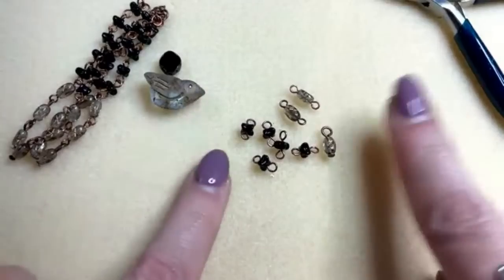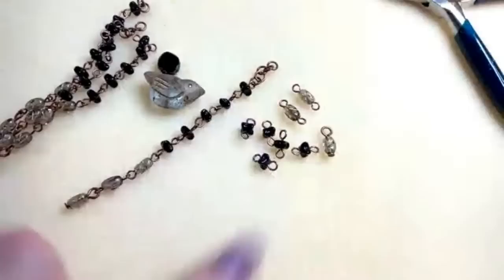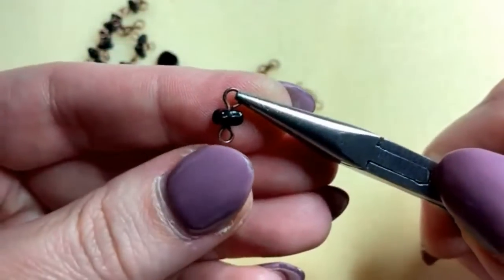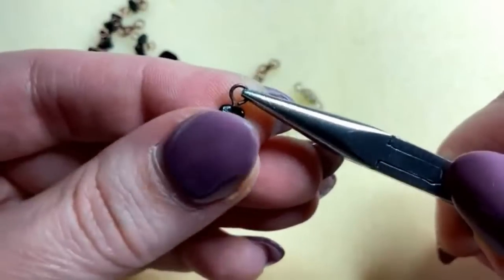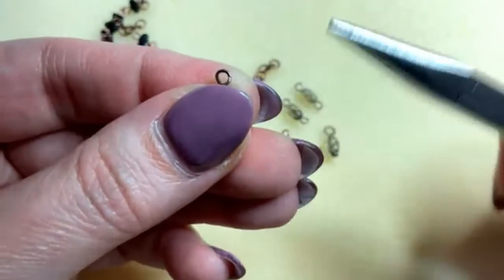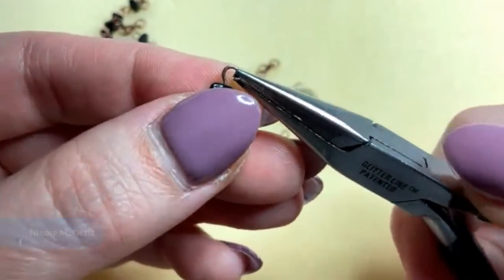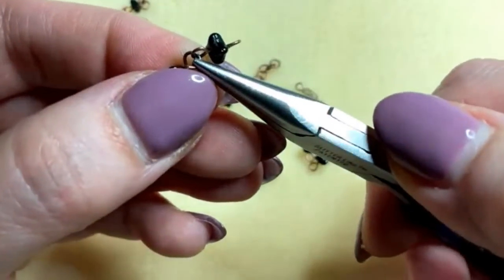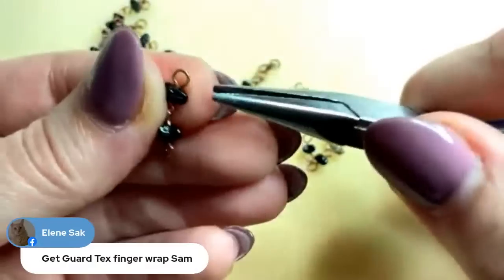All right, so now what we're going to do is put all these together to make ourselves a little chain. Doing that is really simple, but you've got to be careful, because you want to be sure that you're twisting these loops instead of pulling them apart. Treat each loop like you would a jump ring: hold it in your fingers and, with your pliers, twist it open. You're not going to pull it apart to open it. You twist it open, and then you can twist it back, and that helps maintain the round shape. If you just pull it apart, you're never going to get that round shape again. And if you're already self-conscious about your little simple loops, you definitely don't want to make them any worse by pulling them apart. So definitely, it's a twist.